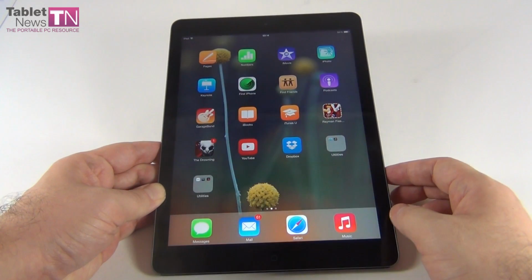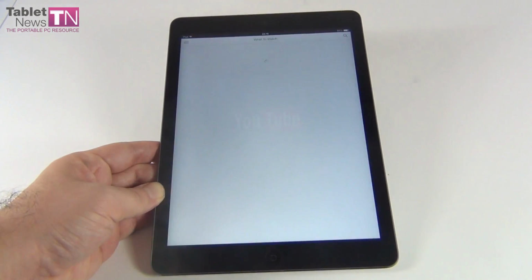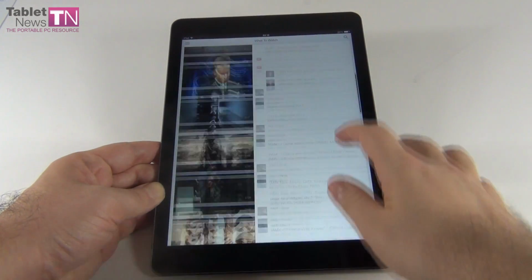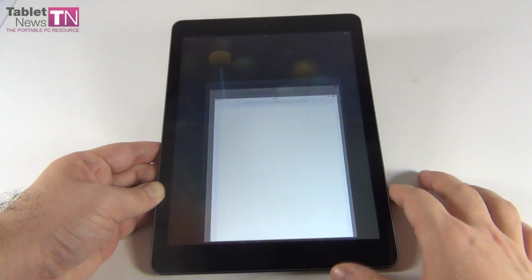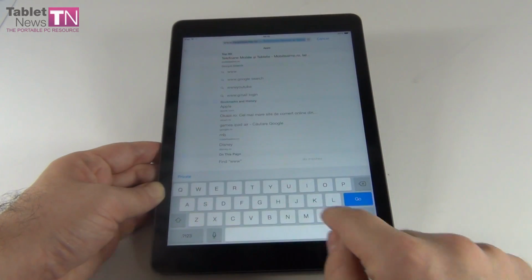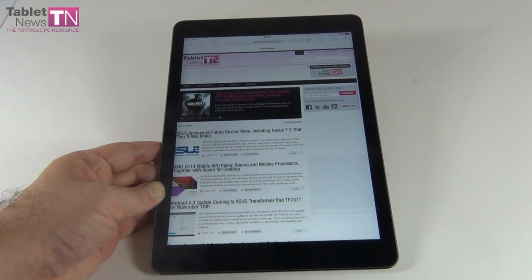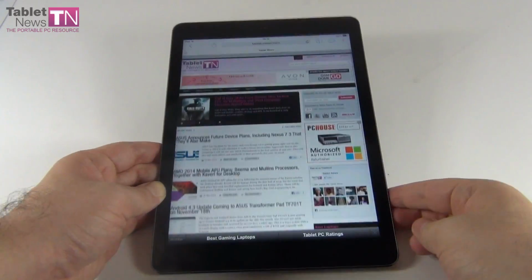Verdict: we're giving it a 9.3 out of 10 for design, a 10 out of 10 for hardware, and a 9 out of 10 for operating system and user interface. The final grade here at Tablet-News.com is 9.43 out of 10, which is a very good grade for this tablet. And you should also know one thing here: this tablet is 20% better than any 10-inch tablet on the market right now, which is a pretty impressive feat.